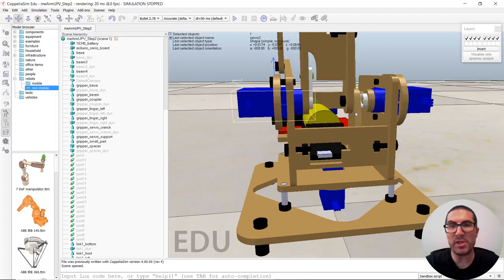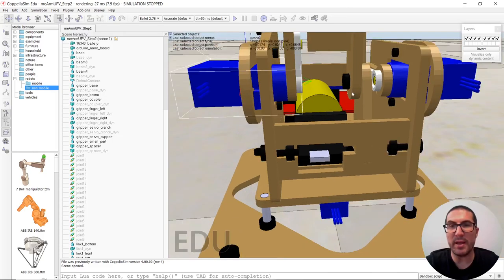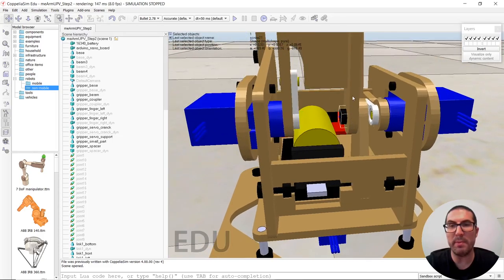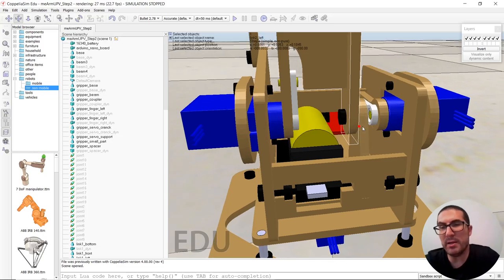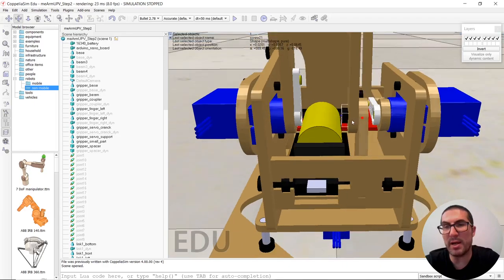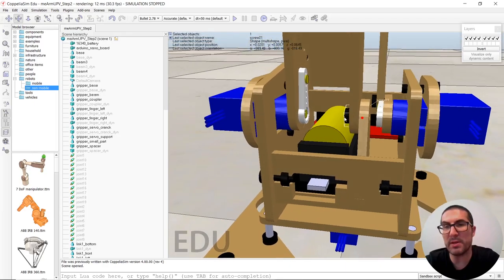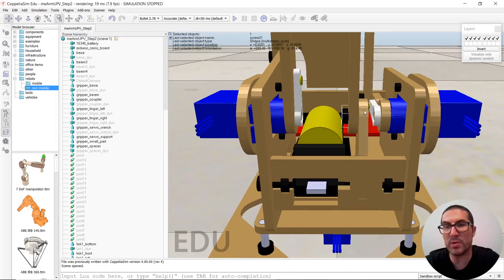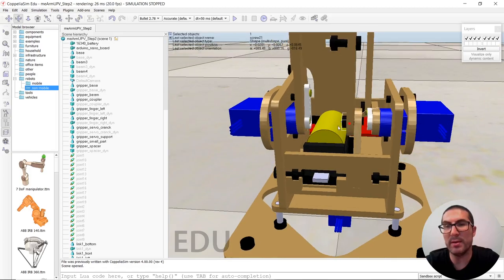And also, if you see a screw like that, you can decide whether to be part of this link here or be part of this link. It's up to you, it's not that relevant, but if it's a screw like that, and in this particular screw, it will be actually screwed to this part, so it will be fixed to this part, so then in that case I would say it's part of link one.